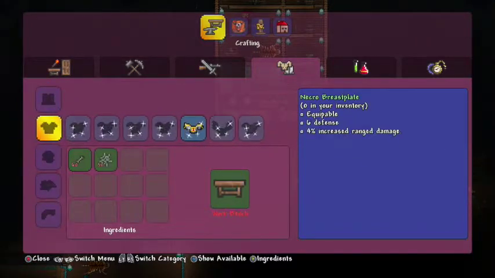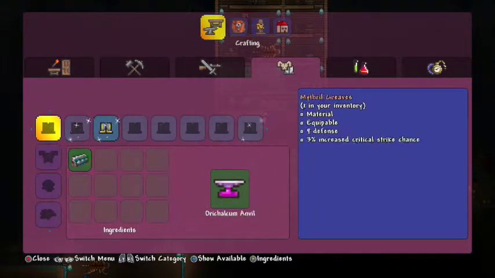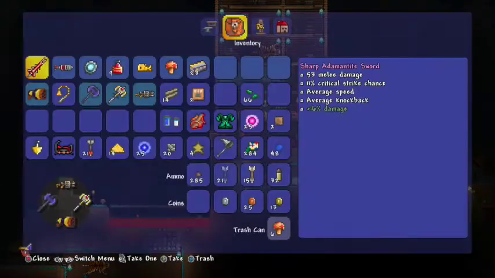Oh, right here. Oh, okay, I could make this as well. The plate mail. Alright, so that's 15 defense. Wow, 24, that is a lot. And 11. Okay, I'm gonna go after the helmet, I think I would say. Yeah, let's do the helmet.